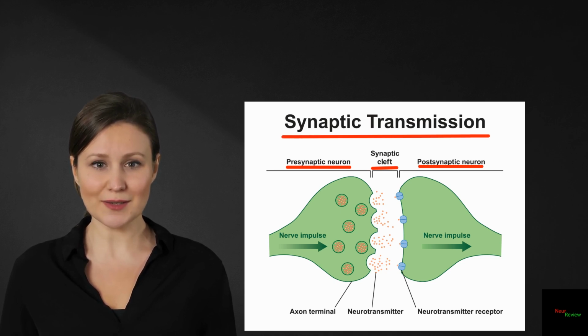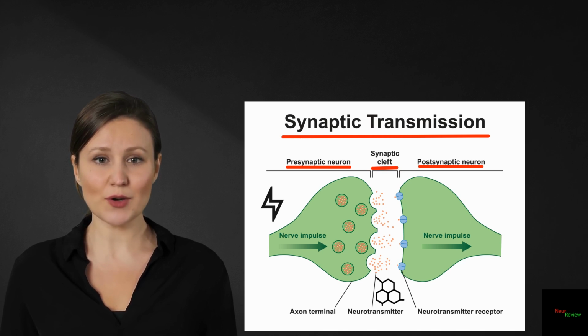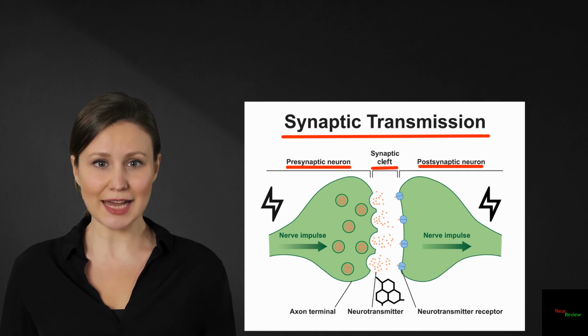Traveling down the axon, information is usually encoded as an electrical signal. At the axon terminal, however, it is converted to a chemical signal for crossing the synaptic cleft. Once this chemical signal reaches its target, it is then converted again to an electrical signal. The chemical signals that get information across the synapse are called neurotransmitters. Neurotransmitters are stored and released from tiny bubbles in the axon terminal, known as synaptic vesicles.